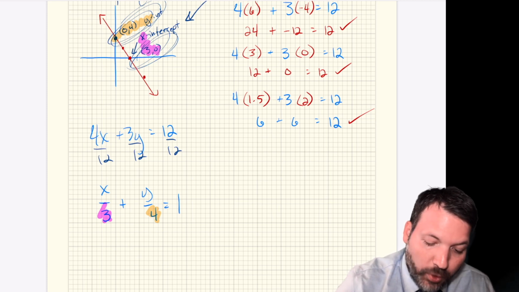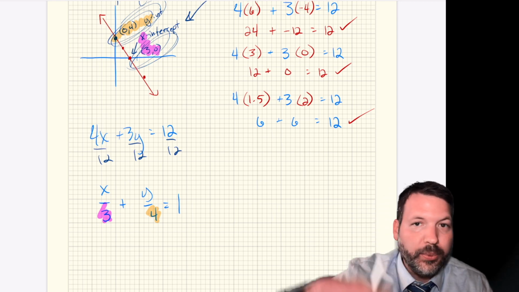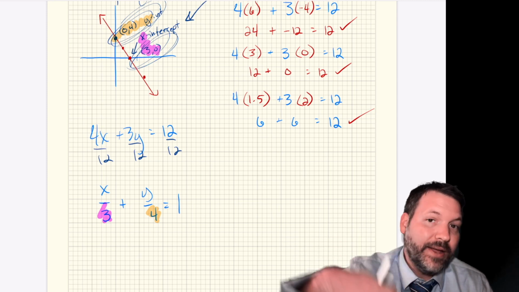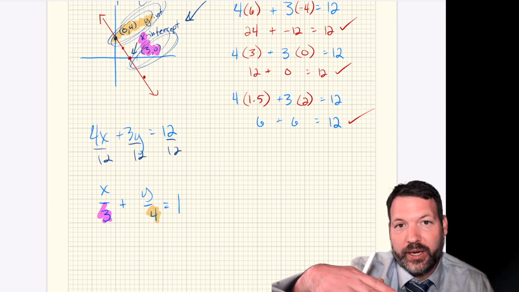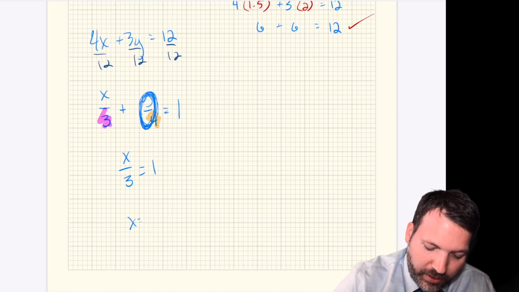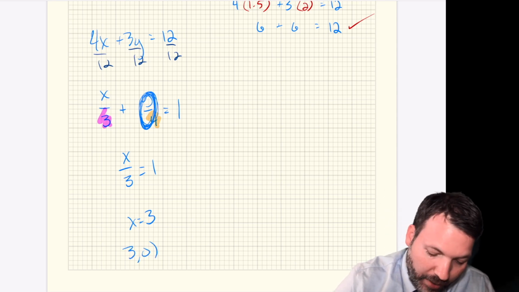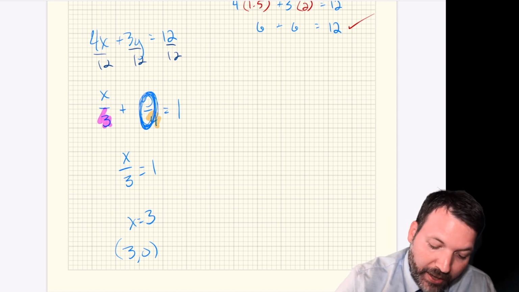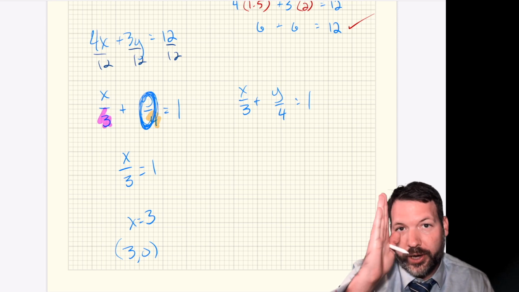The reason it happens is that for the x-intercept, when we want the line to be crossing the x-axis, we won't have moved up or down from the x-axis. The y-coordinate is the one that tells us how to move up or down. So if we're not moving at all up or down, that means the y-coordinate is 0. When the y-coordinate is 0, it gets rid of this part of the equation, and we simply have x over 3 equals 1, and obviously that's going to end up being true, where our numerator and our denominator match. And so that's why 3, 0 is the x-intercept. We can imagine the same thing for the y-intercept. What we want for the y-intercept is for x to be 0 instead, because now we're crossing the y-axis.